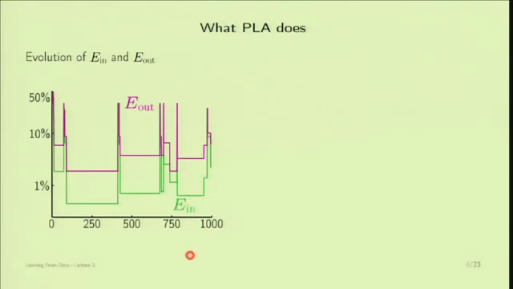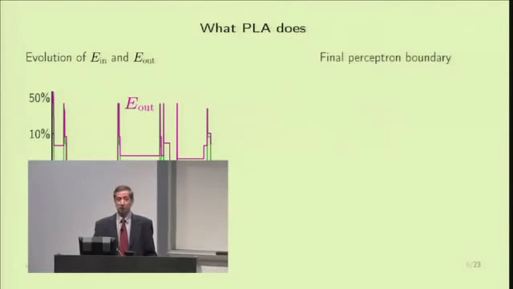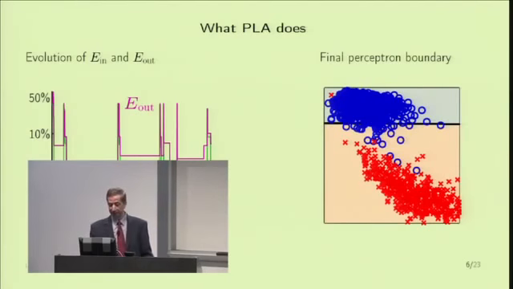Now, what does the final boundary look like? This illustration here is just the evolution. Eventually, you end up with a hypothesis. The hypothesis would separate the points in the scatter diagram you saw. So what does it look like? Well, it looks like this. So this is your boundary. This is the final hypothesis that corresponds to the hypothesis you got at the final iteration. Well, it's okay, but definitely not good.